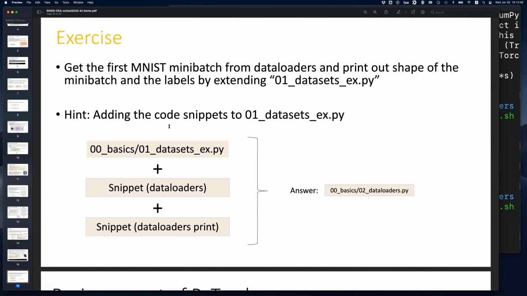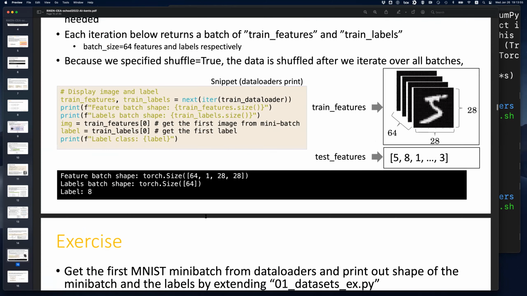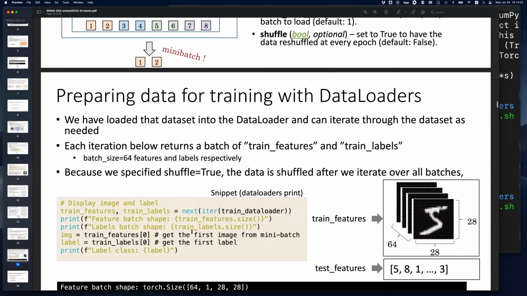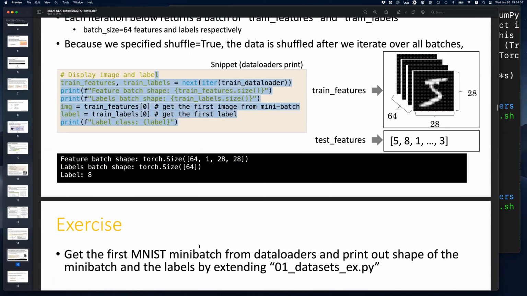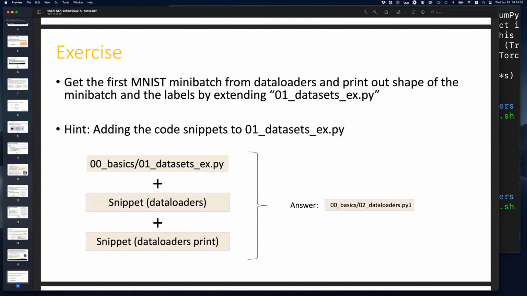But again, the hint is just adding the code snippets on this slide. You just open this file, copy this code, and also this code, and paste them into this source code. Then you will get this answer, I think.